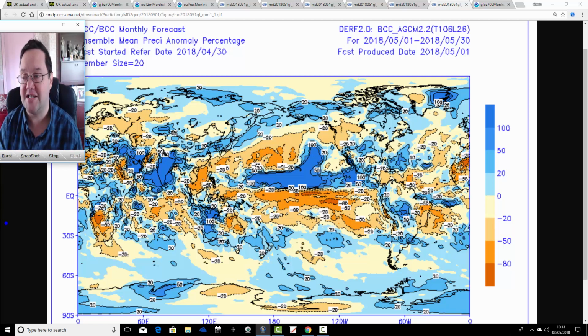So I'd suggest, with low confidence, we're likely to have a slightly warmer than average month, by perhaps as much as a degree warmer than average. And as far as precipitation is concerned, I suspect that's going to be coming in closer to average, maybe even a little bit on the drier than average side. And that would be particularly for the south and west, where we're closest to that Azores high. For the north, I suspect you might have above average precipitation going on up there.